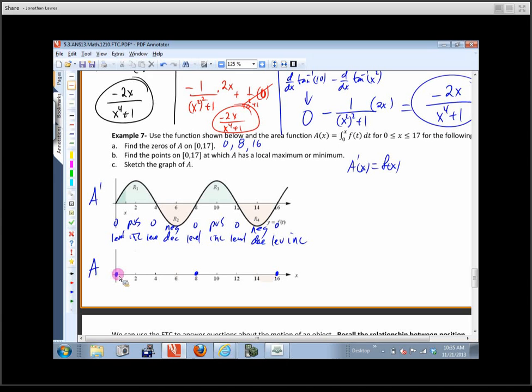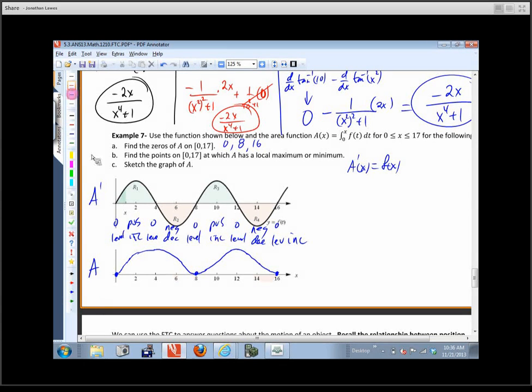So what happens is we go up, and then we start going down, and then we go up, and then we start going down. Now my graph isn't perfect, but do you get the idea? Let me make that look a little bit better. Okay, that's roughly what it would look like.